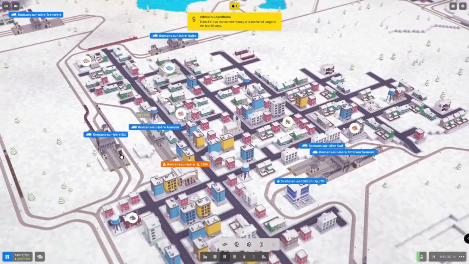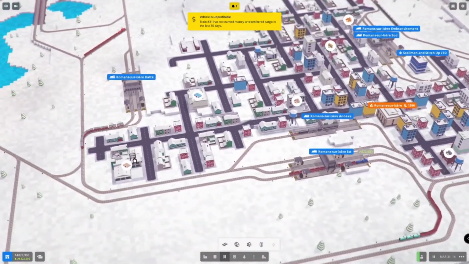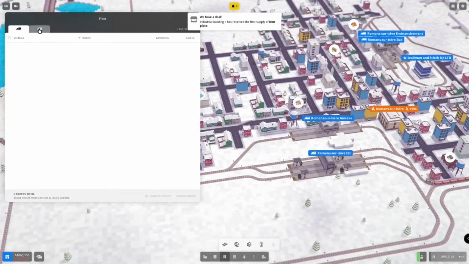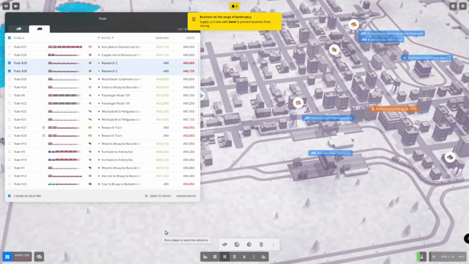Where's the box? Here he is. Okay, waiting for him to come in. And we'll look at this guy. So we'll see there's the iron plates and we got 42,000. So that's pretty good. Okay, so the very final thing I will do is quickly just grab the research copper trains and go and park them in the depot.